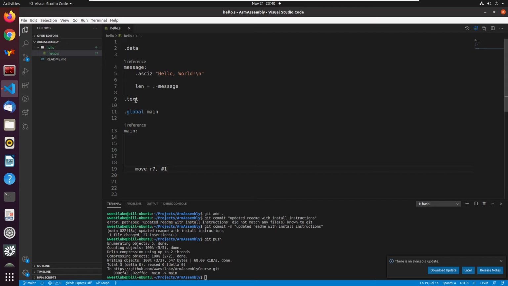So what this statement, oops, I typed move, it's MOV. What this says is move to register 7, the number 1. And that is a system call number, and system calls use register 7. We want to remember that. Register 7 is for system calls. It's not exclusively for that. If you're not doing a system call, you're more than welcome to use register 7 for other things as well. But if you want to make a system call, you have to use register 7. Okay, and then a system call is a software interrupt, number 0, and that will exit the program. That's what that system call does.